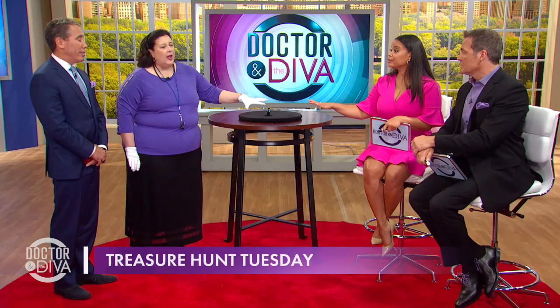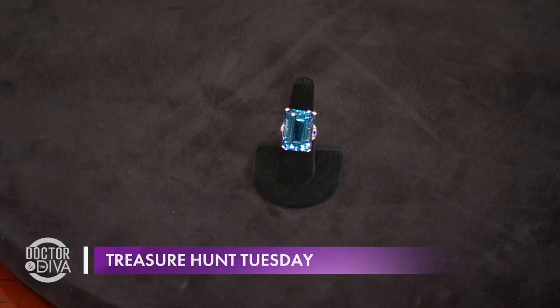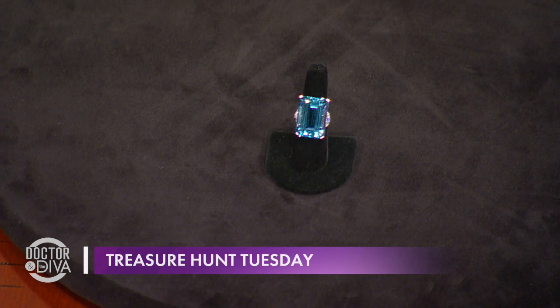Few quick questions. How many carats of diamonds are on there? Total diamond weight, an estimation based on its being set, somewhere around a carat 10. How big is the aquamarine? It's a little over 42 carats. Okay. What's the quality of the diamonds? The diamonds are very good quality. From a diamond graduate and gemologist point of view, they're very good quality. Are they antique diamonds? Yes, they are. That's all the time we have for questions.